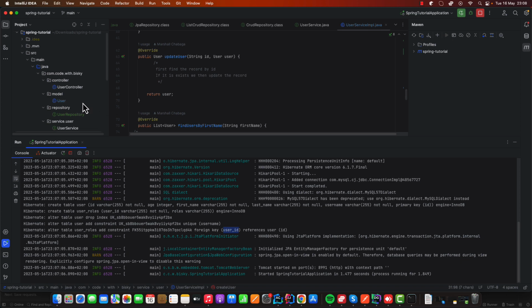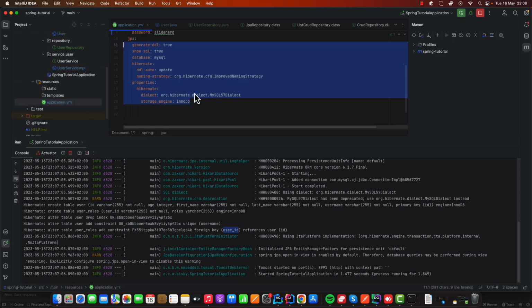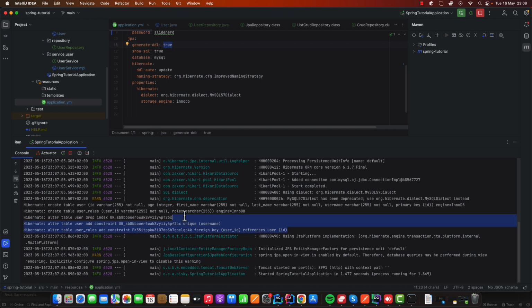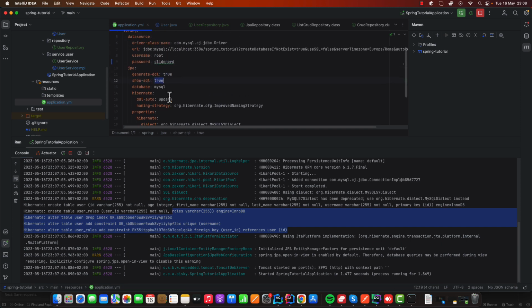It's because of this generate DDL is true, and we are seeing these logs because we enabled show SQL true. And we told it to create database if not exists, so our database was created.